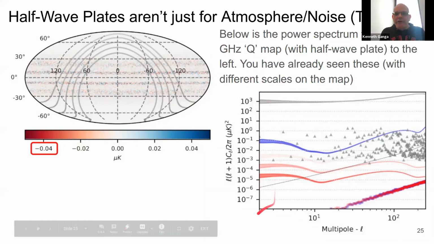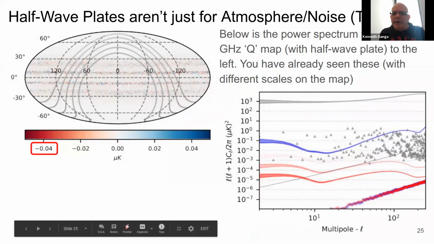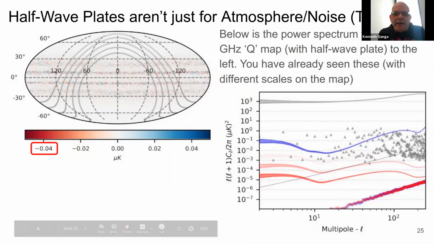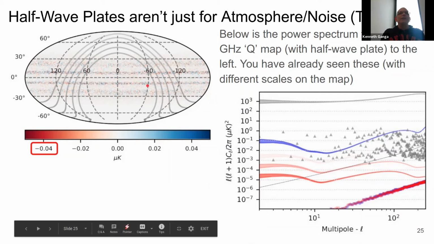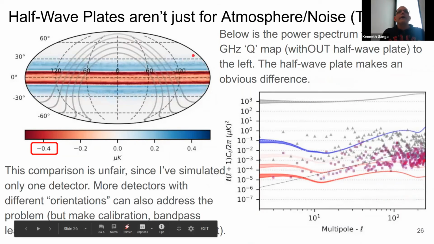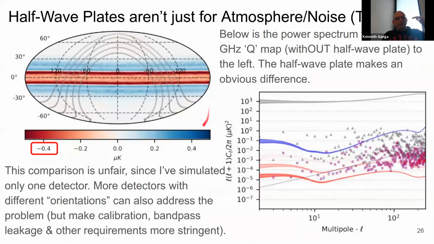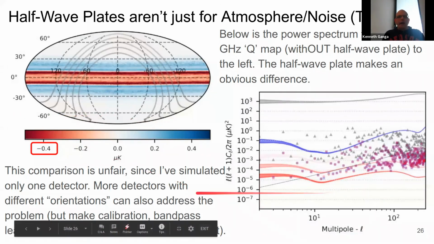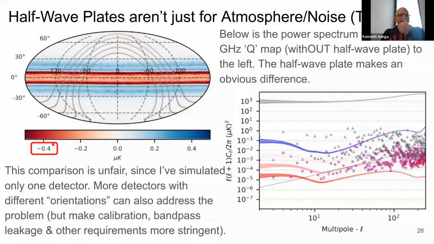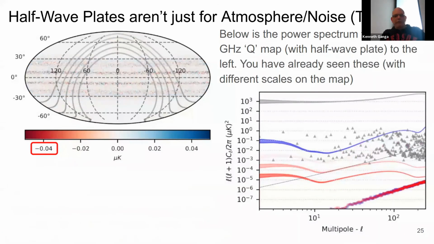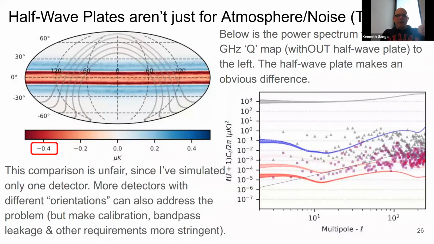It's just noise from the variability. There's no noise in this simulation, but this is what I get if I turn off the wave plate. Now, everything changes, and I'm cheating here, so I'll explain how I'm cheating. But the first thing I want you to note is that for this one detector, the wave plate cleans it up by an order of magnitude right away. And that's important, and that's really good.